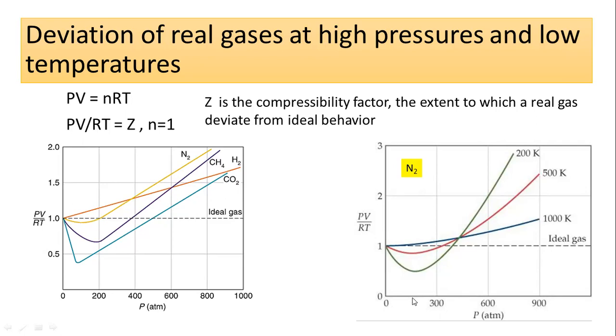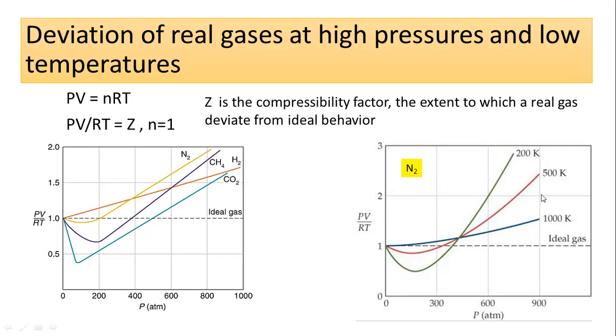When the pressure is small, look at the deviation at the start; the deviation is small. That means at low pressure the gas is very close to the ideal gas, as explained over here. Now at higher temperature, look at the graph as compared to this. At high temperature, the gas is close to the ideal gas as compared to the low temperature. And if you further decrease the temperature, there will be more deviation from the ideal gas.